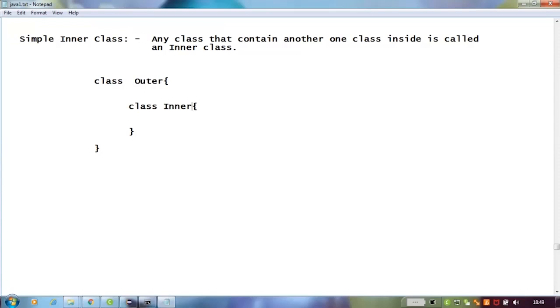Like this is better. So inside this outer class, you can define one instance variable like int a equal to 10. And inside the inner class, you can define another instance variable like int b equal to 20.